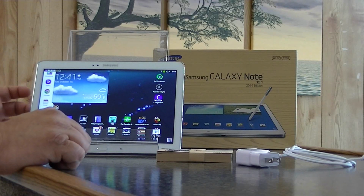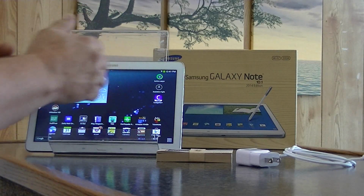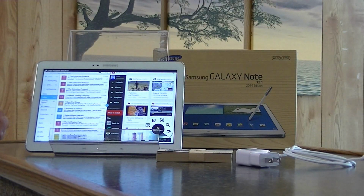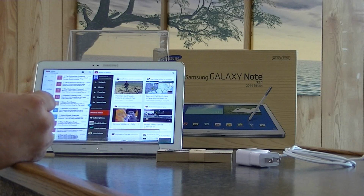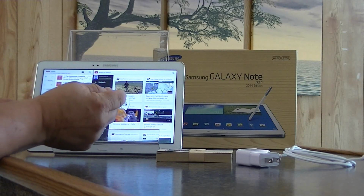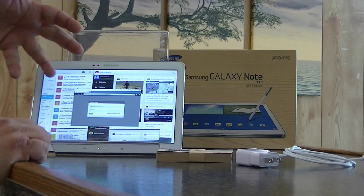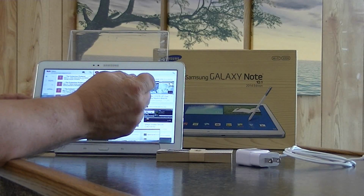Now, one of the other drawbacks is on the multi-screen. If you're familiar with this tablet, it has multi-screen. That is, you have one screen here and one screen here, sizable, so that if you're multitasking, say you want to open your Gmail and your YouTube side by side, grab your S Pen from the side here, and you can grab here and resize that screen. In addition to that, there's a click right here. You take your S Pen and you click, and you get your semicircle, and you can draw yourself a new screen within that one, and you can add another program. Maybe you want your browser up. So now I've got 3 windows open. That's fantastic. That's extremely useful, and it's something that should have been in tablets a long time ago.